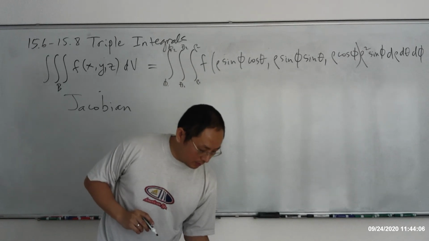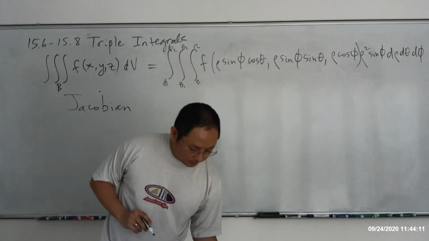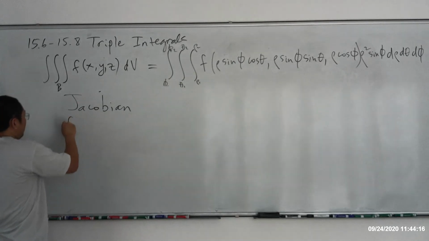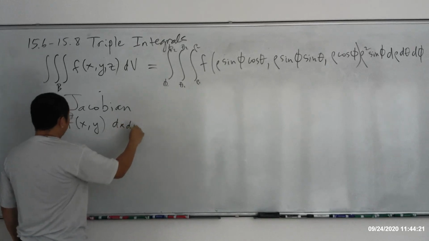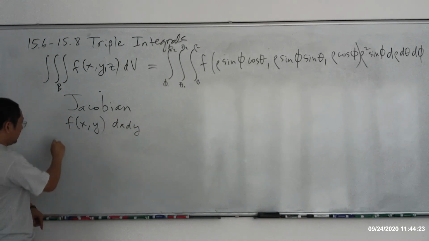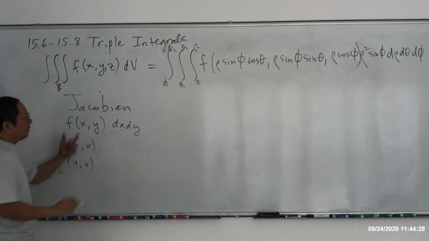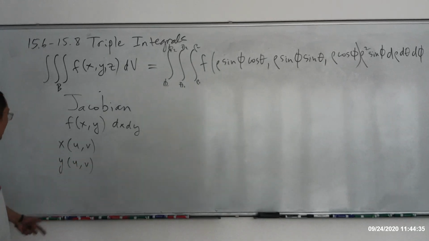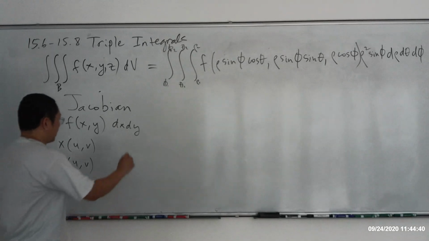Let me see how it was stated. Say you have a function f(x, y), and of course this is going to be dx, dy. And you want to change to new variables, say x in terms of u and v, and y in terms of u and v. In our particular problem, we have x in terms of r and theta, and y in terms of r and theta. I'll just write u and v in general, like in the Jacobian, how they write it, doesn't matter. They got Jacobi and they define it this way.